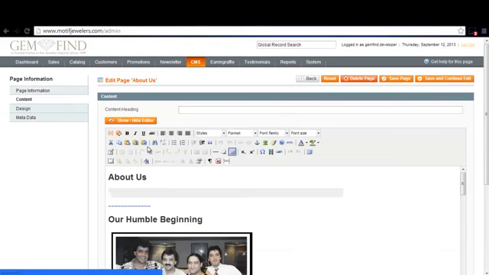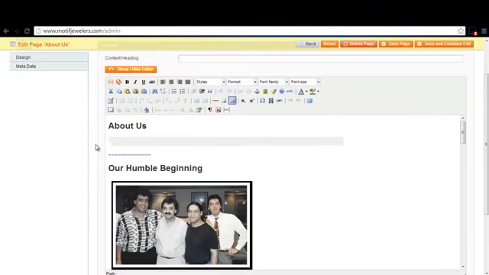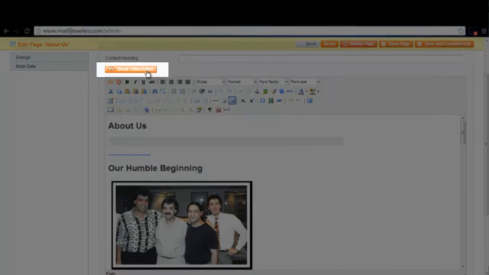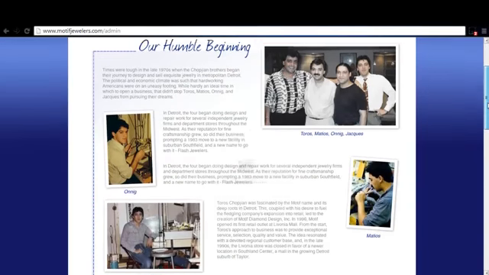From here, you'll see all the content that's on this page. You can view it in two ways, either visually or in code. You can make changes to it either way as well, and you can switch between how you view it by clicking Show Hide Editor on the top left-hand side of this table. This is what this page looks like on the live site.